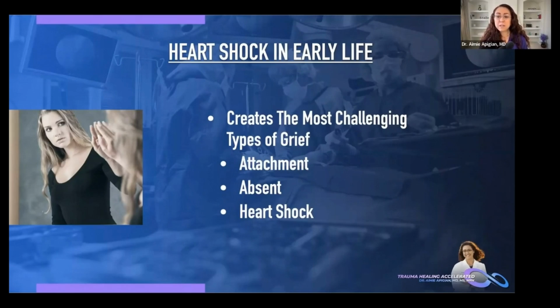It's a heartbreaking dynamic. It creates an attachment grief because if I experienced a heart shock, someone didn't do their job to protect me. And so even if it didn't happen with the parent, the parent still gets blamed in terms of the baby's infant nervous system, because that is the parent's job in their mind. That is their expectation of how life is supposed to go. So even if the heart shock happened as a result of a medical procedure, for the baby, they're still making the decision unconsciously that their parent cannot be trusted to protect them. And so there's also this degree of absent grief because I didn't get what I needed. I didn't get the protection. I didn't get even the ability to process this.